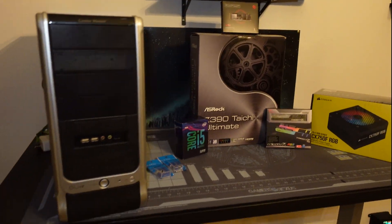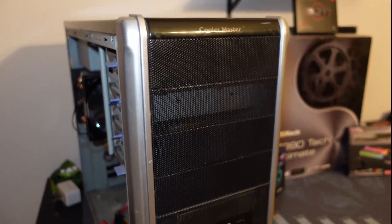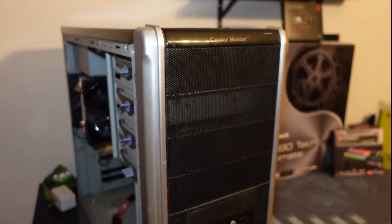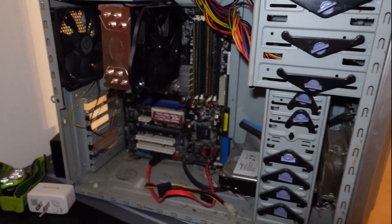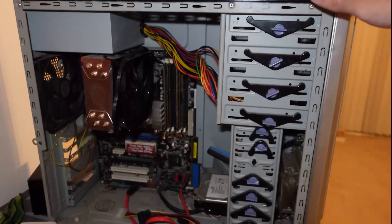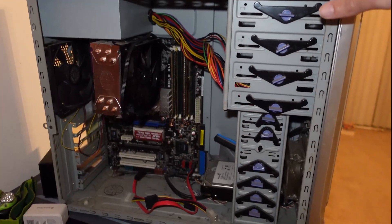This is going to be the NAS. Now, what is this old case doing here? Well, it's an old clear master case that you've probably seen on Linus Tech Tips when they were trying to see how much static electricity it would take to shock a memory stick or break a component. It will serve me for the purpose I'm trying to do, which is to build a NAS and a Chia farmer.